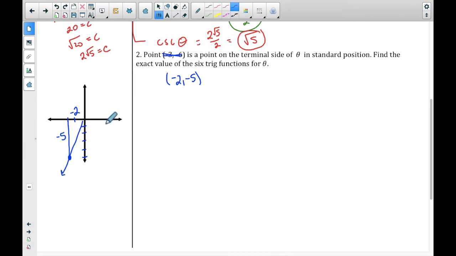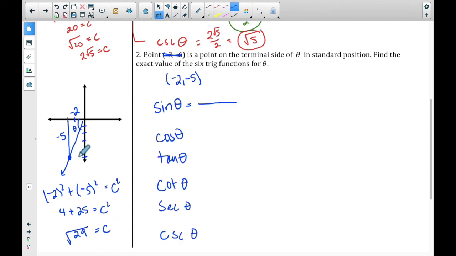So we have a point here, negative 2, negative 5. And so we plot our point negative 2, negative 5. We draw our ray from the origin. To find our angle, we go back to the reference angle. That means we go back to the x-axis and find that reference angle there. And now we've got it set up. Last thing that we need to do before we go to the sine, cosine, tangent is the Pythagorean theorem. All right, so we get the square root of 29. Cannot be simplified, so we're just going to have to leave it like that.